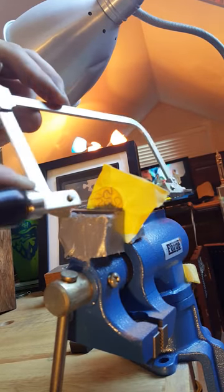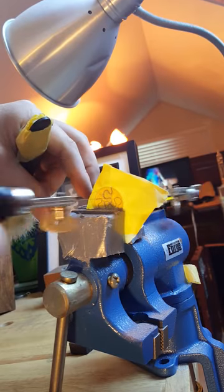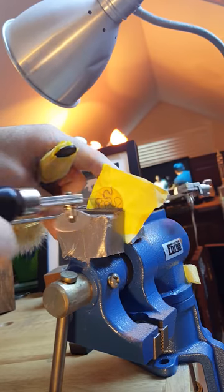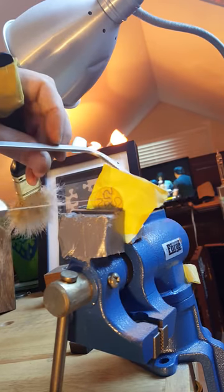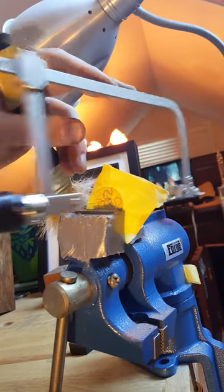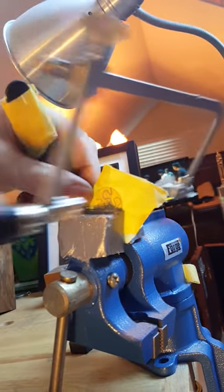The startup is super cheap to get into cutting coins — the coins are what cost you the money. The vise was like 30 bucks maybe. The saw you can get a starter set off eBay with blades for about 12 bucks. That's kind of all you need, plus a little brush from Home Depot, the tape, and goggles. The blades I buy are the cheaper ones — about a 144-pack, which is 12 packs of 12, and the cost is around $7 delivered. So it's fairly cheap.